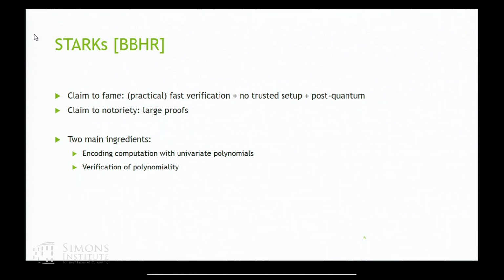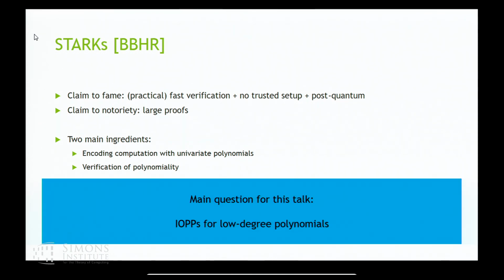I'm only going to be talking about the second one, which is the verification of polynomiality. I should mention that in many recent works in this area, encoding computation with univariate polynomials was a big step, because in a lot of the classical PCP stuff, multivariate polynomials was where all the action was, and even daring to think you could do something with univariate is quite new, because univariate polynomials are inherently very non-local. So it was brave that things could happen this way, and it's quite interesting.